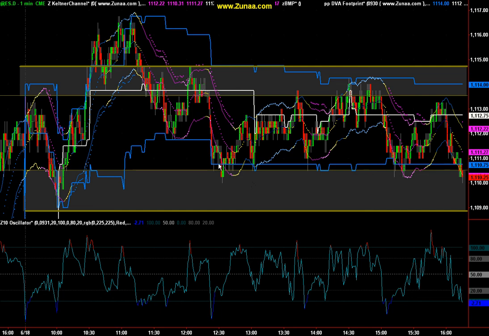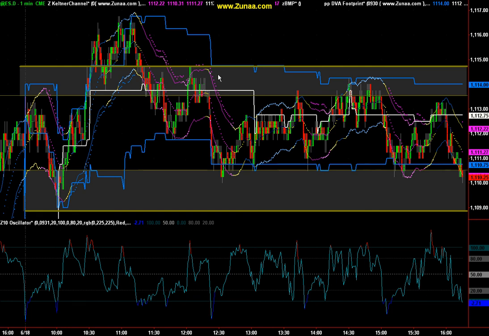But eventually, if you had stayed short and stayed with part of your position at break even, when we pulled back in here you notice that the developing value area low is going sideways, telling you that this is support. Combined with the support that we had drawn from the previous day, you would automatically get out of your position there. So combining the developing value area with traditional support and resistance areas can be a dramatic help for you, not only understanding what type of market condition it is, but also trade management.